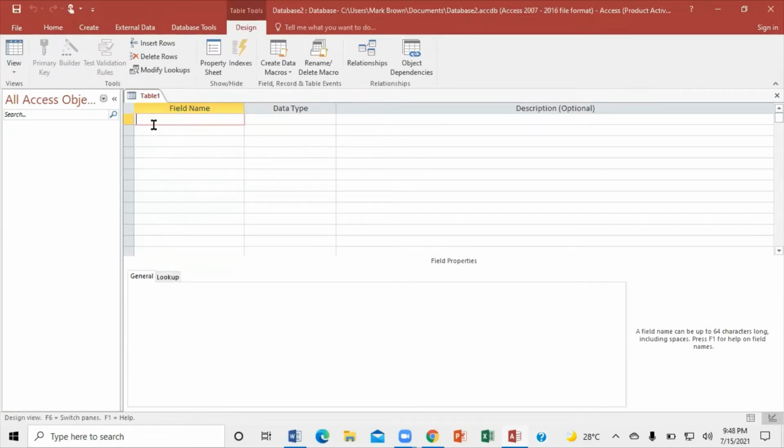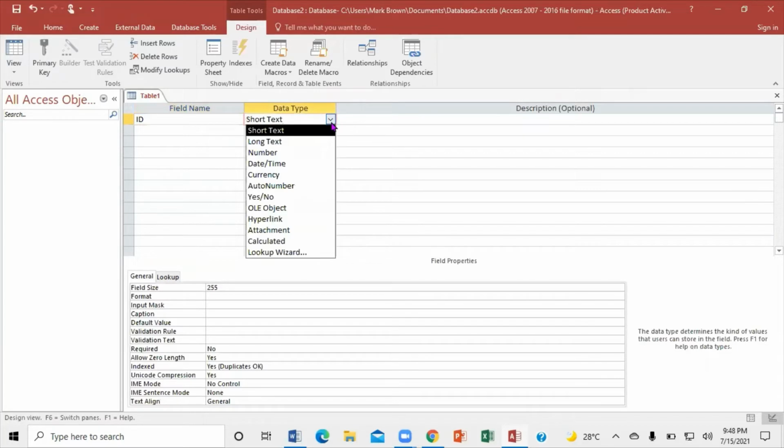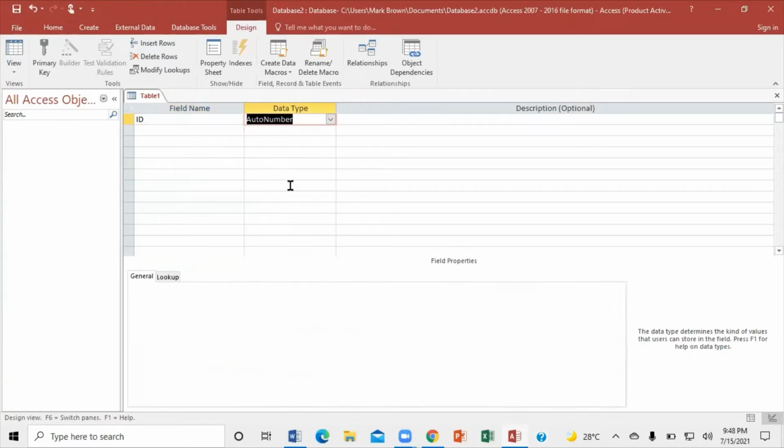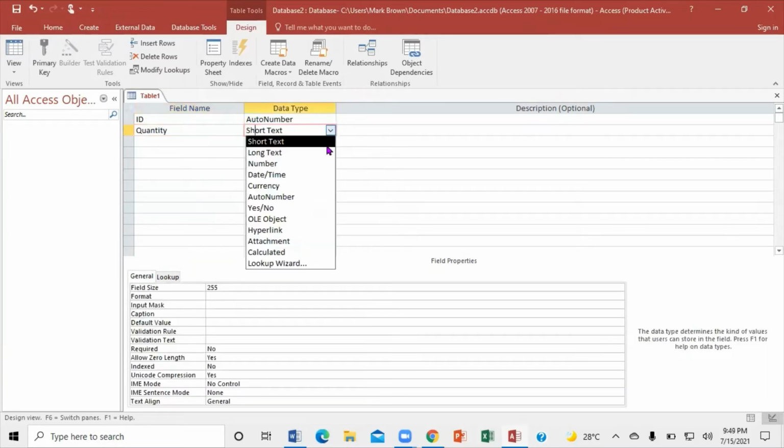Up here, we're just going to put a simple ID. I can click on this little box and set it to auto number. Right underneath it, I'll put quantity, and I'm going to change that to number.